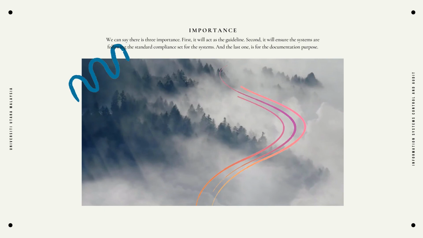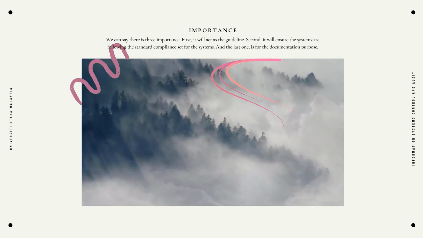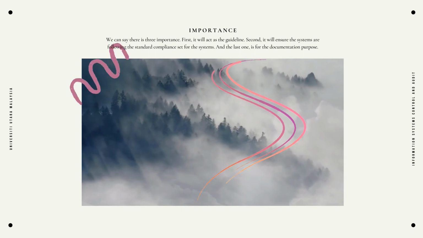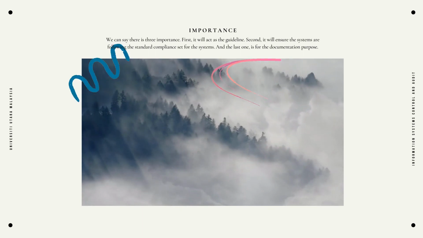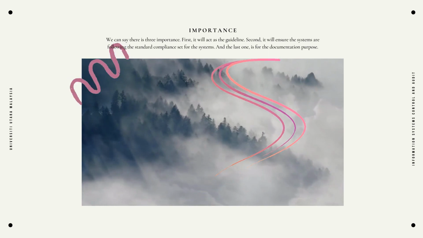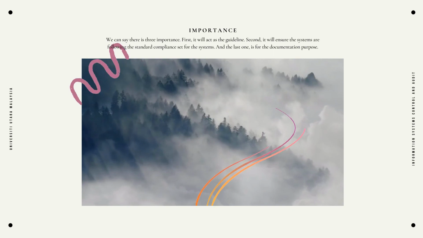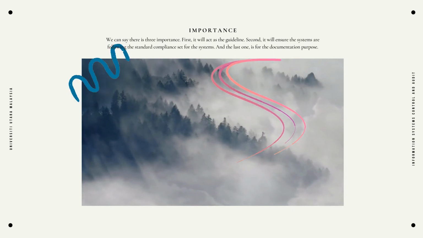First, it serves as the guideline to make sure that the audit process is carried out sequentially. Second, to ensure that the system is working and complies with the policies, standards, regulations, or laws set forth by the organization. And the last one, to ensure that step-by-step instructions are documented ahead of time.